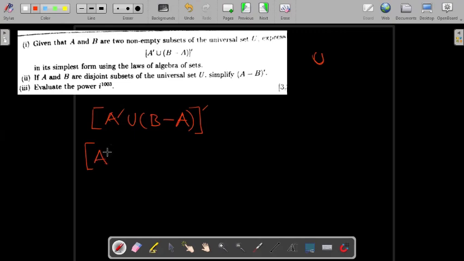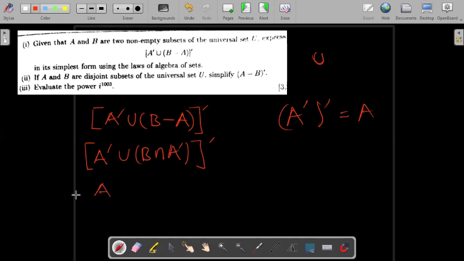So I can see that this is A complement union. By definition, this set difference can be written as B intersect A complement, close there, then I have my complement. Okay, so complement can be distributed. So I can distribute this complement. And I know that where there's a complement, multiplying with another complement, this just gives me the original set, which would be A. So now complement by that complement will give me A. Then this sign by De Morgan's law is going to change from union to intersection.